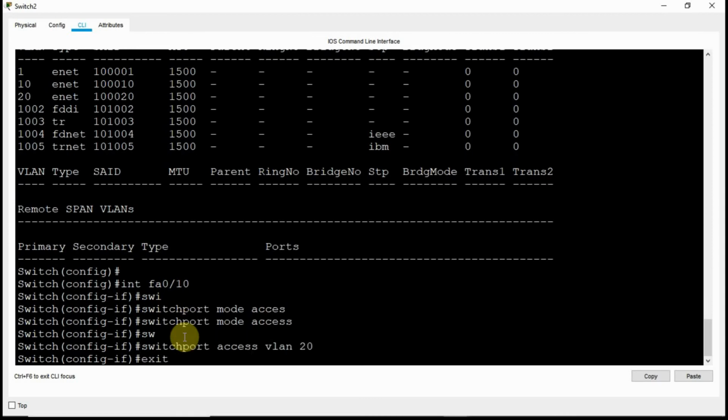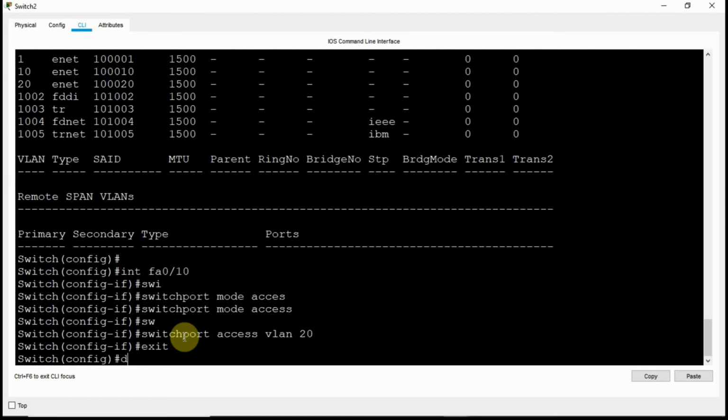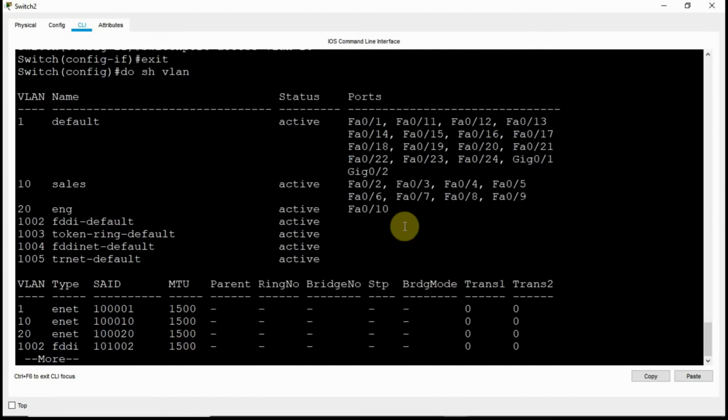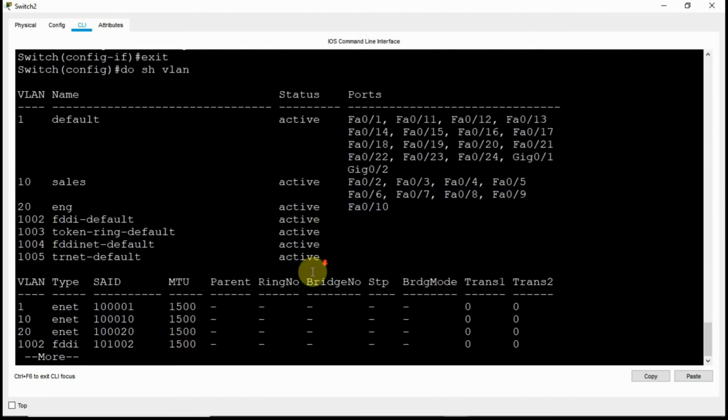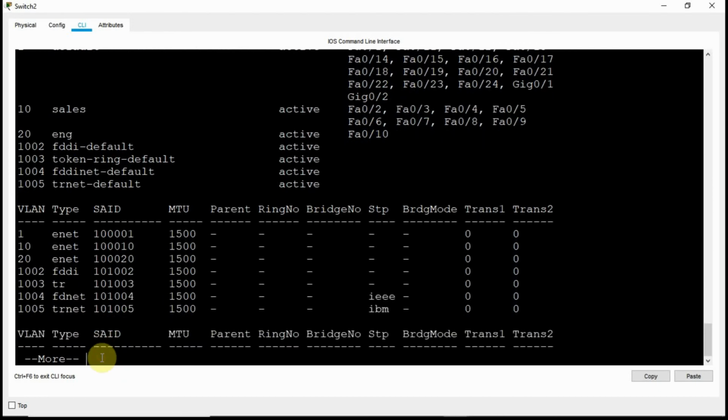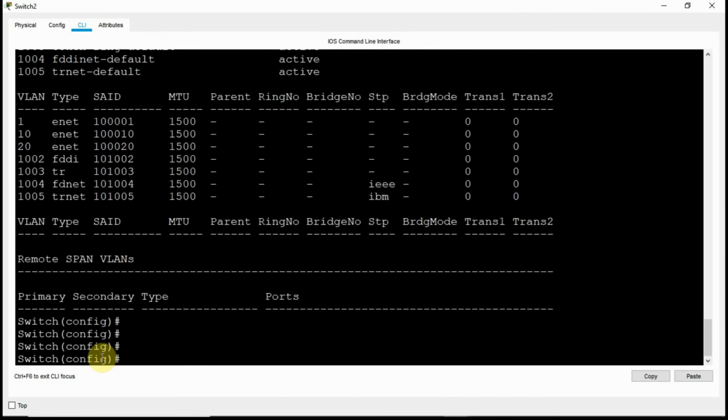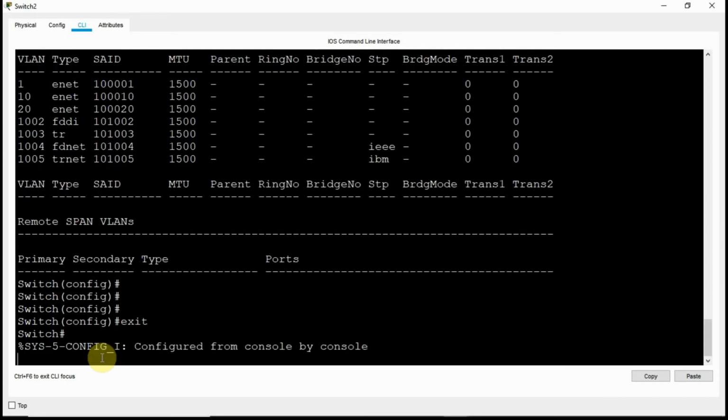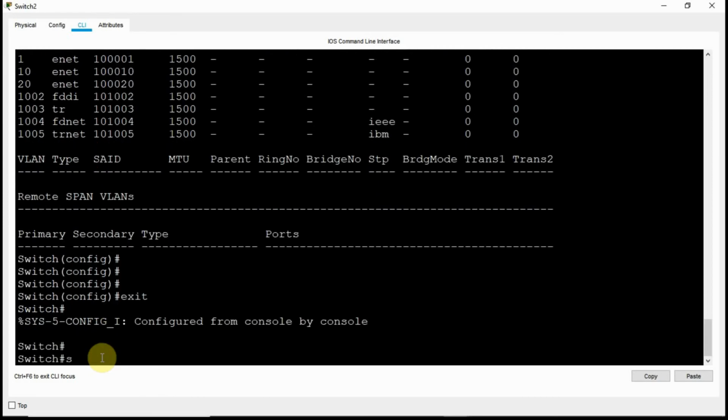We can exit out of that and do a show VLAN, and we can see that yes, this port is able to access VLAN 20.